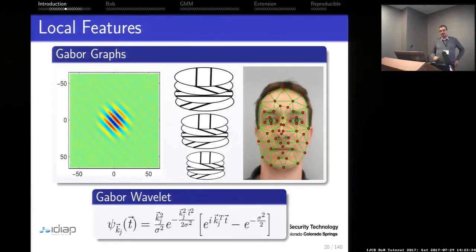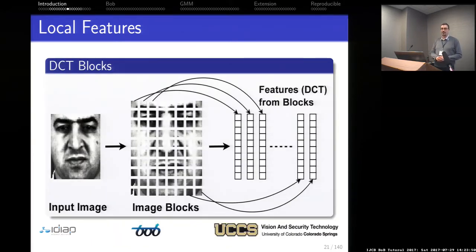And so these were the global features, and then you also have local features. For example, you have Gabor jets, as an example, that you extract at local positions in the face. Or you have DCT block features, where you separate the face into small blocks and compute the DCT on each of the blocks.